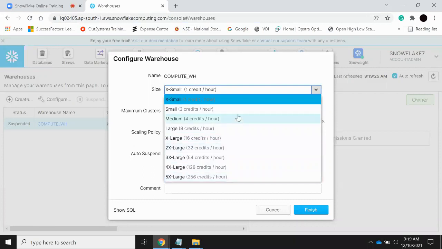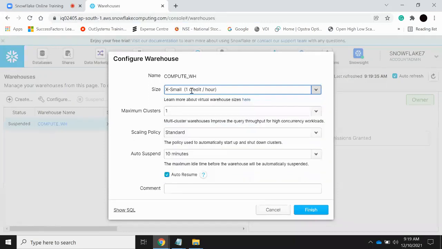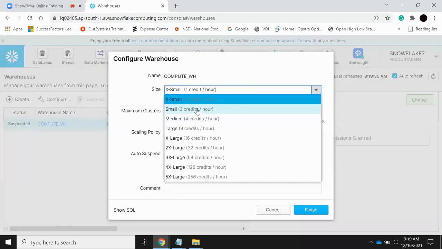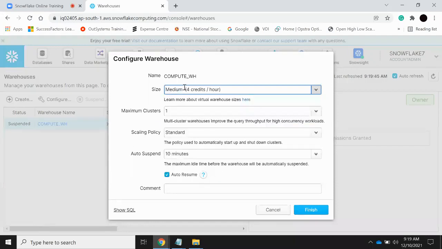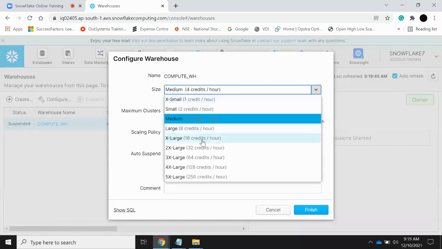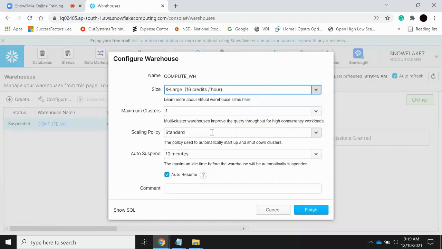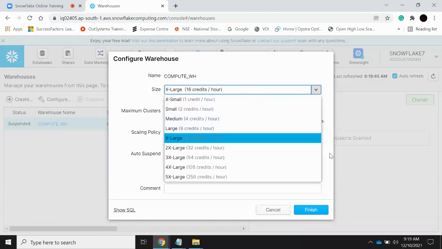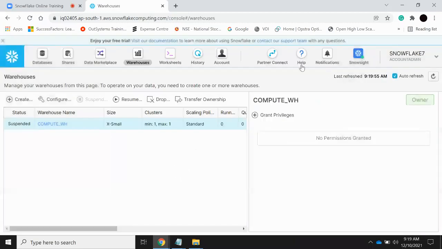If you are working with this one, we will call it t-shirt sizes. For example, if you are working with 4 GB RAM, then it will be extra small. If you are working with 16 GB RAM and a good configuration, then it will be medium. If you want to interact for data loading, then you can give extra large. So this is the t-shirt sizing based on the performance of the compute warehouse, the compute machine. You just assume that.